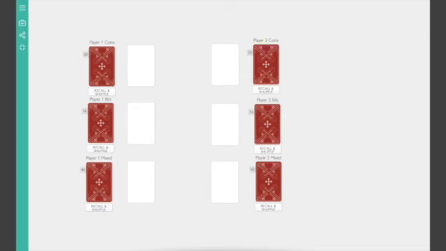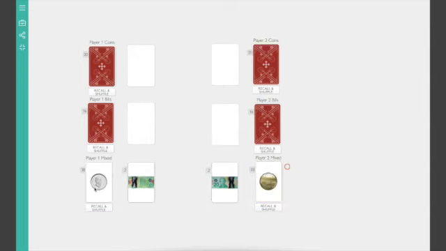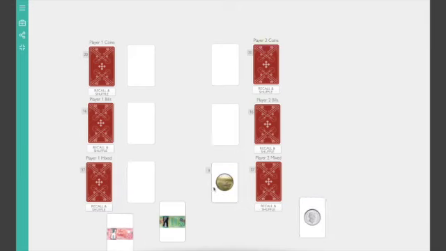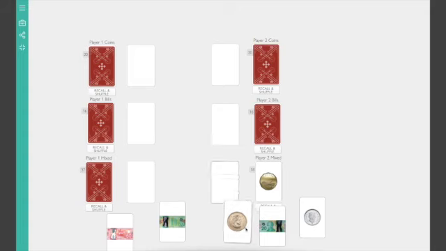Let's play for 3 rounds. In round 1, player 2 wins. In round 2, player 1 wins. And in round 3, player 2 wins. At the end of the 3 rounds, let's spread out all of the cards from the collection piles. We'll play with both options in this example.